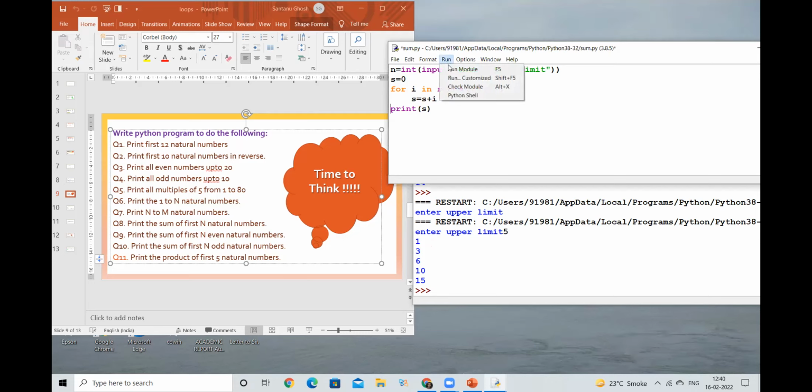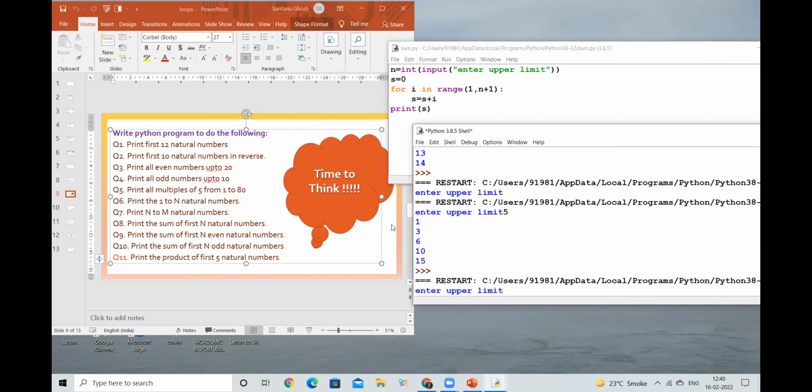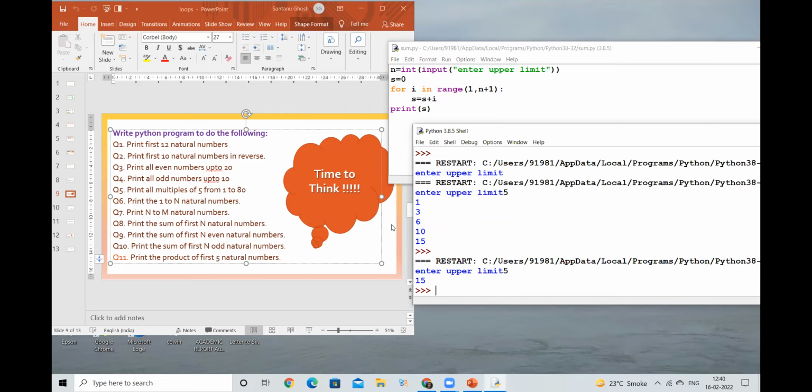Okay. Now let us do the execution once more. Final output. It kept on storing the value changes in the S with every step, but did not print it. Finally, once all the values have been added up and the range has been fulfilled, all the values have been picked up, it comes out of the loop and then prints the value. Am I clear?